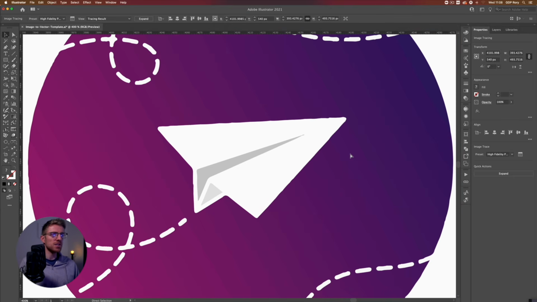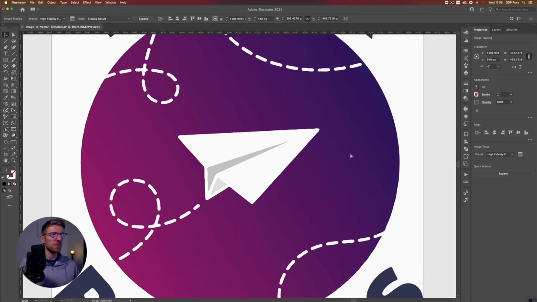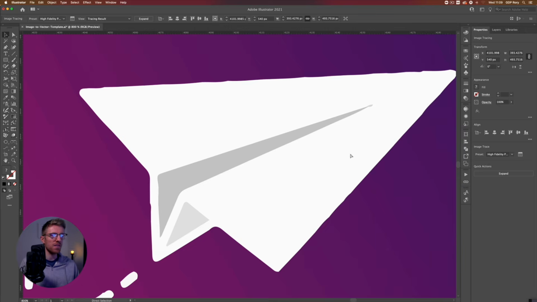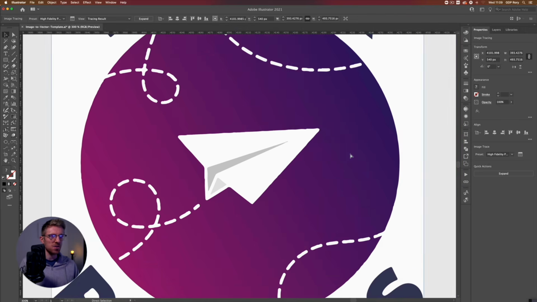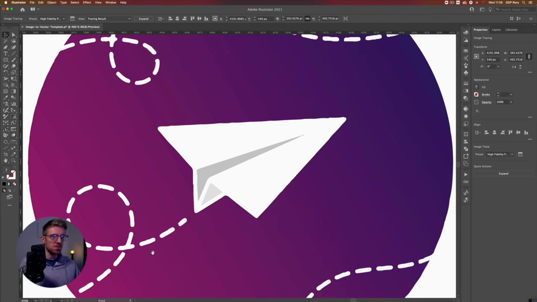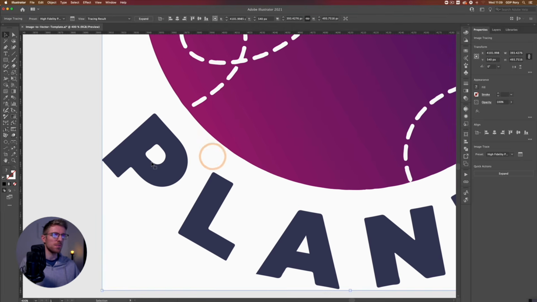If you're a professional designer and you're handing back something like this, I personally wouldn't be very happy as a client. There's still lots of rough edges, some of the dashed lines look quite rough as well, and if I zoom into the text especially, we've got some strange cornering going on where some corners are very rounded and others are very sharp.